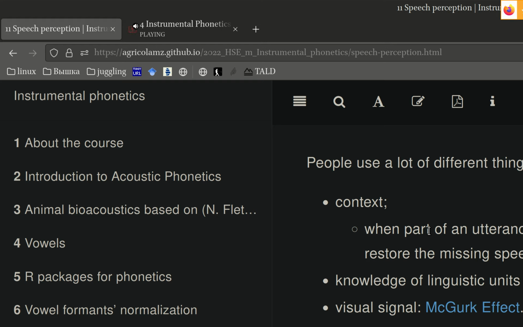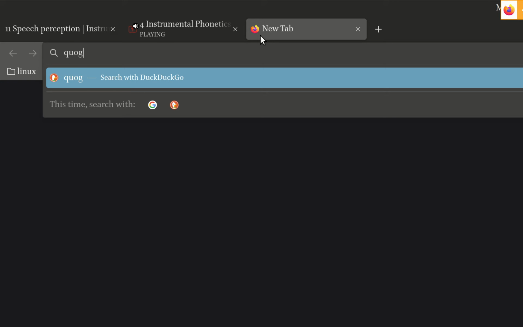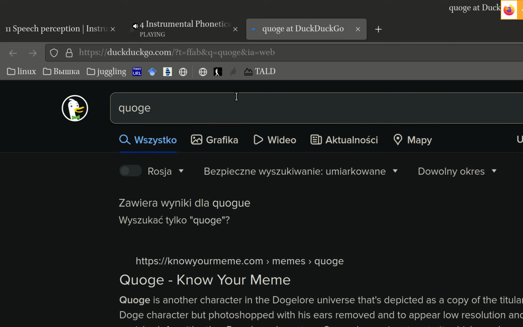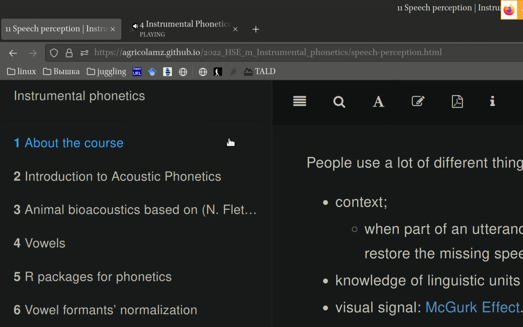Oh no. It's like something from the generators. Oh no, I know, quag. Is it a word? Sounds like a word. I don't know how to spell it. I don't want to play around with English because I'm not a native speaker at all.